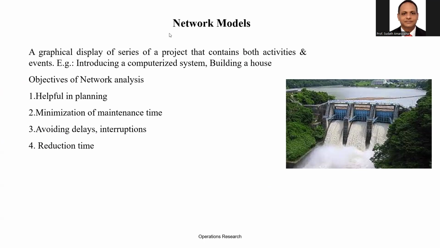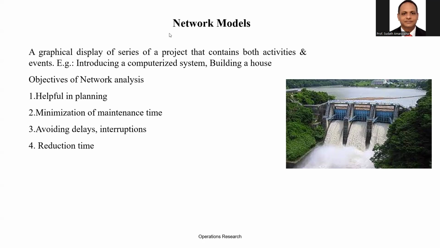The network is a graphical display of a series of a project that contains both activities and events. I highlighted that when defining the project, in any project we can see there are so many activities and events as well. Introducing a computerized system, building a house. That's what I use as an example for a project, not only construction. One particular company is doing all activities manually. They plan to introduce a computerized system. That's another project.